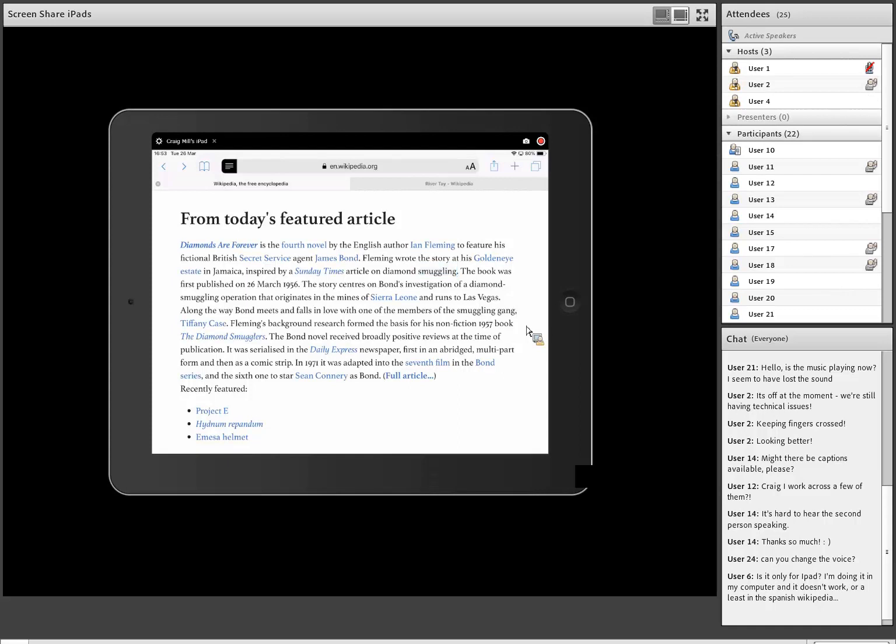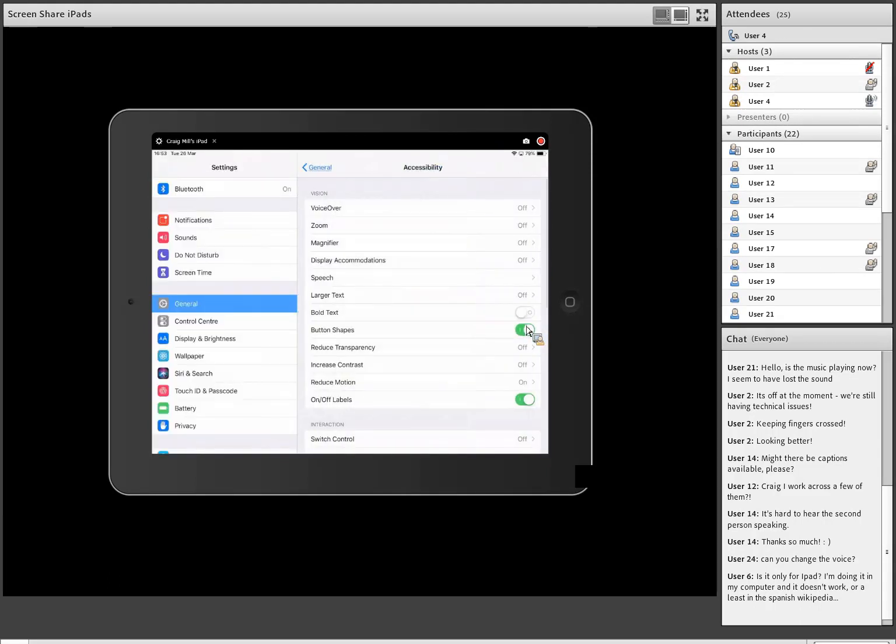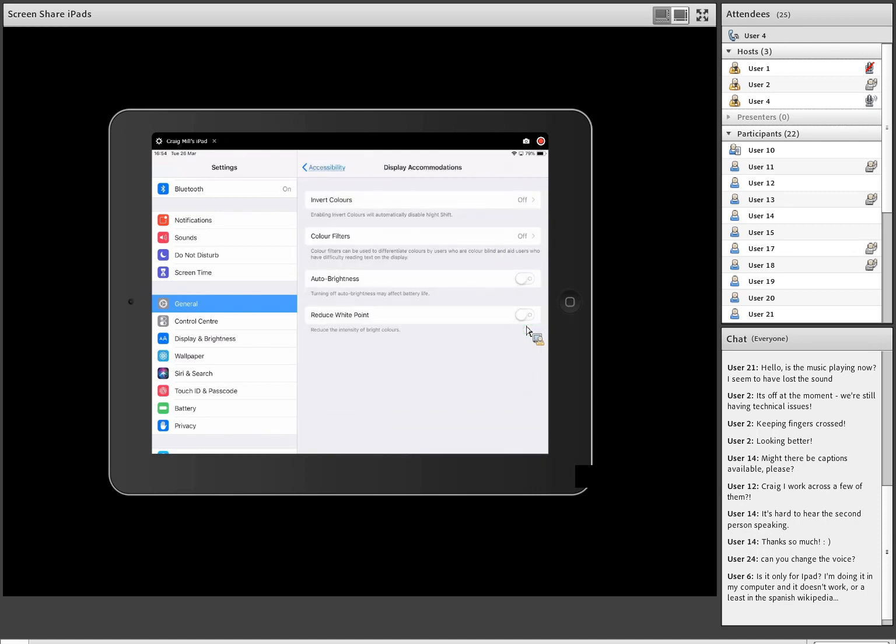Okay, so that's kind of reading. Let's quickly go back, I'm just going to come out of accessibility. The other nice option that's part of iOS now is this one here, 1, 2, 3, 4 down, called display options. So let's tap on display options. And of course you can do things like invert colors, those sorts of things. But the one just down from that, and it doesn't mirror when I'm demonstrating it. I can see it on my iPad, but it doesn't mirror over, so you won't see it. But if you've got an iPad or an iPhone, you can try this.